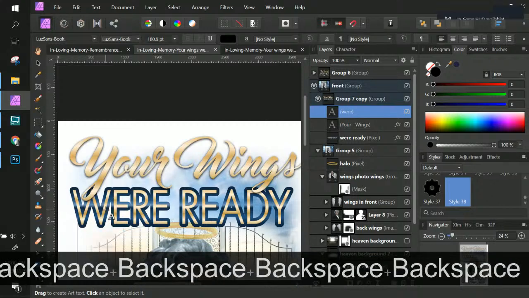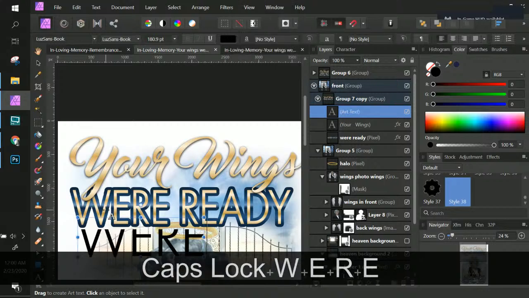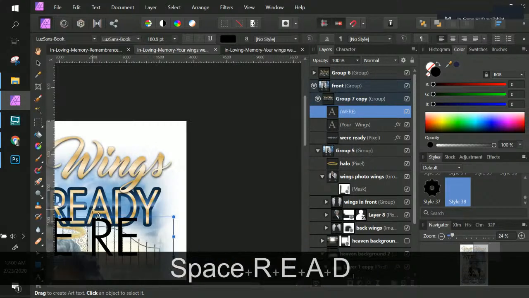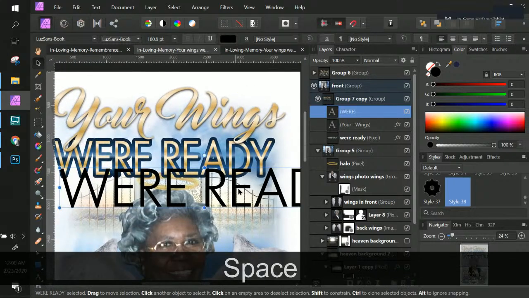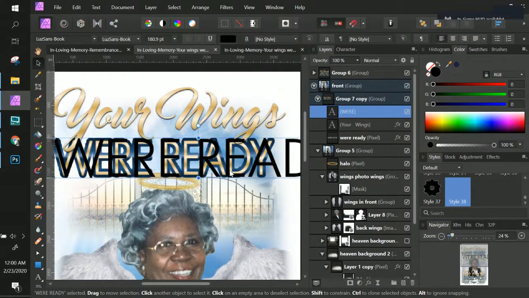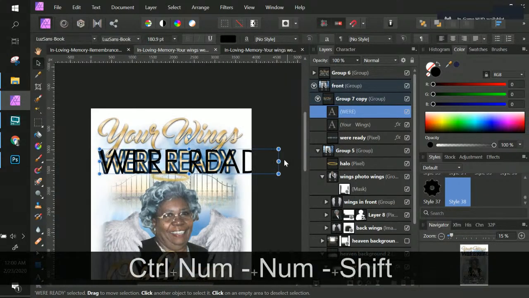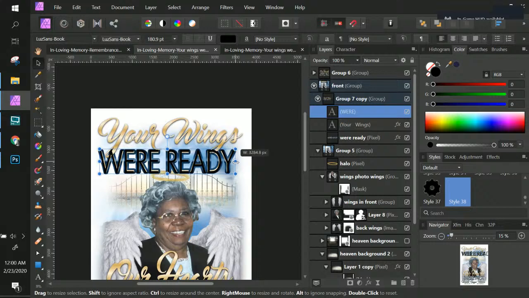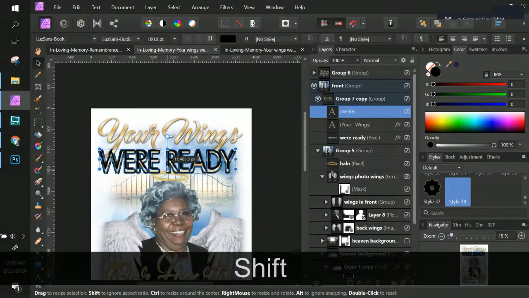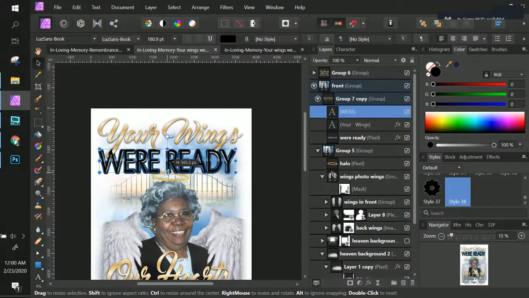And of course I'm gonna do caps lock here. We're ready. And it looks like I squished this text a little bit to get it right. I hold down the shift key if I want to change it proportionally, and then I let go of the shift key if I want to squish it disproportionately.